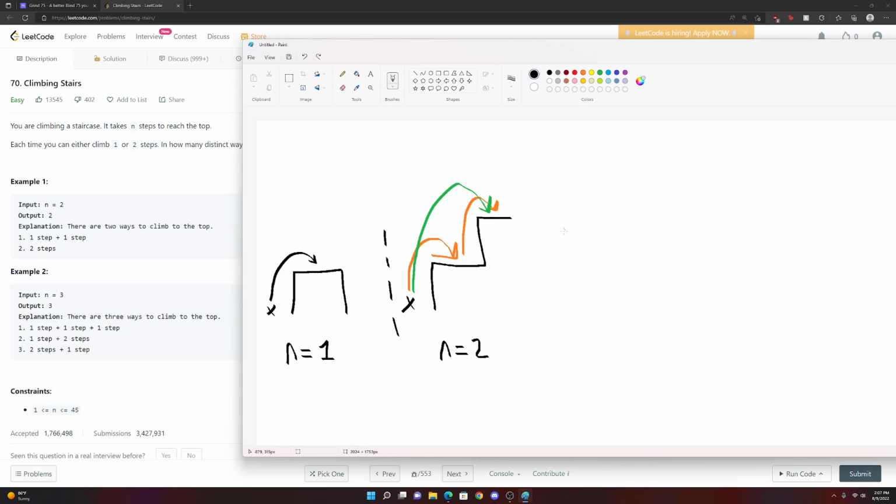Let's visualize a bigger example, not by a lot, just by one. Let's say we're dealing with n of 3, right? So what if it's of this size and we want to get up here? This time, instead of looking from the bottom, let's think about this problem from the top. And I think this is going to be the trick. So we know we can take one step or two steps, right? So that means the only paths leading to the top here: if taken from here, I can only go one. I can do this, right? If I'm going from here though, I can go like this, take a two-stepper, right?